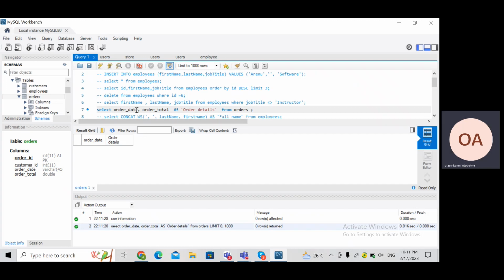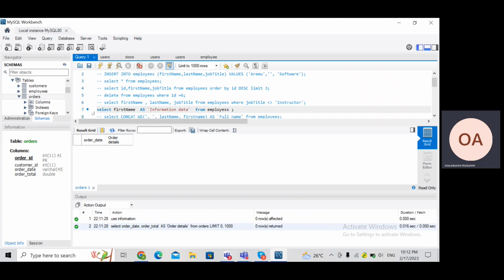For instance, let me just say we want the first name, first name as info, from employees. And first name as information data.